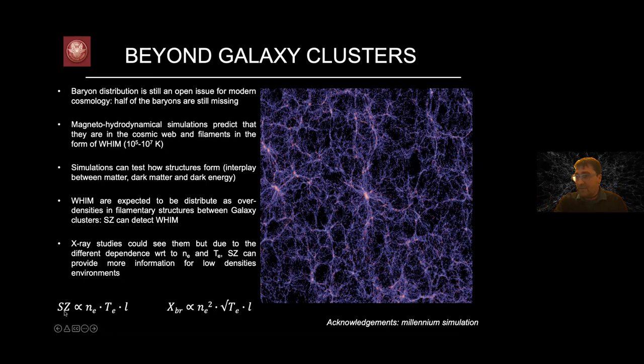and this is the dependence of the Sunyaev-Zeldovich effect, again, on the electron density, the electron temperature and the line of sight, and with Bremsstrahlung emission. And this is the dependence of the Bremsstrahlung on the electron density, on the temperature and the line of sight. As you see, in certain circumstances where the density is low enough, the Sunyaev-Zeldovich effect is more powerful with respect to the Bremsstrahlung. In particular, if you study a galaxy cluster and you go to the outskirts of the galaxy cluster, at a certain point X-ray reaches the confusion limit, while the Sunyaev-Zeldovich effect can go down to lower density.